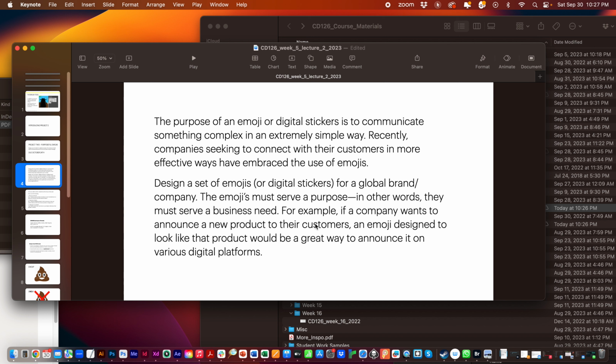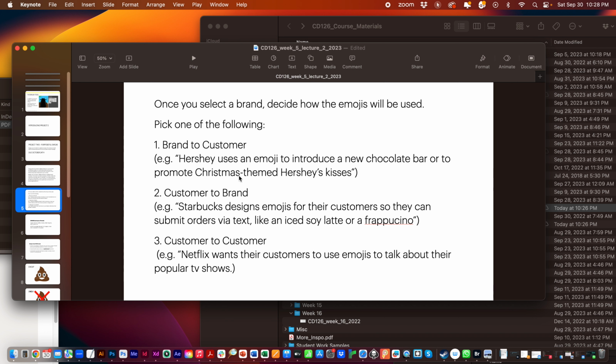If a company wanted to announce a new project, or a new product that they wanted to sell, the example I used in class was the Barbie movie. Warner Brothers and Mattel were handing out these digital stickers of the big pink B and that kind of pink burst. People were using them on their social media. They were putting them on Instagram. They were branding their TikToks with them. That's the idea.